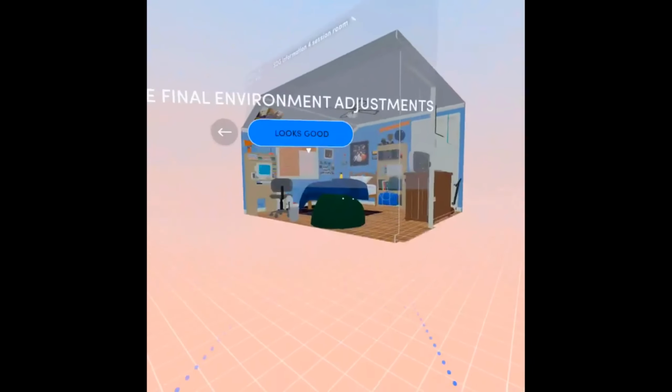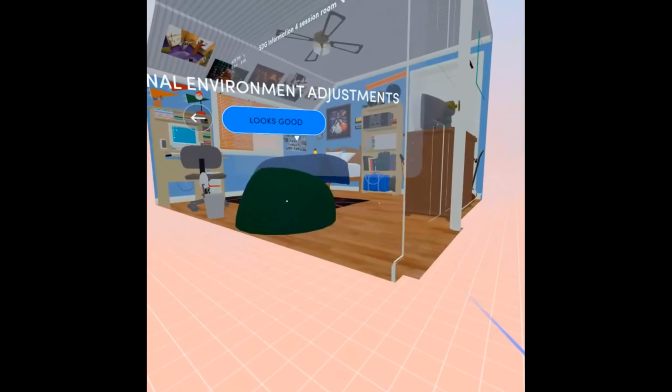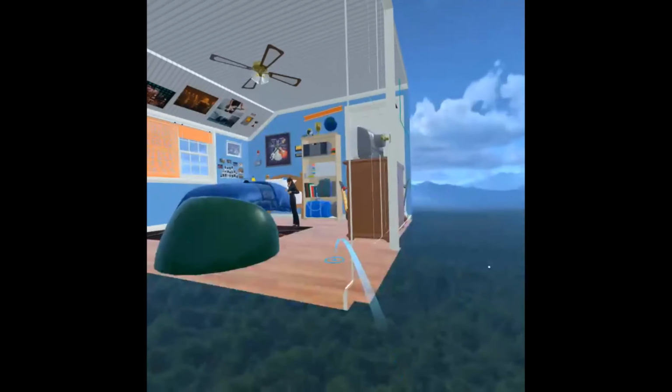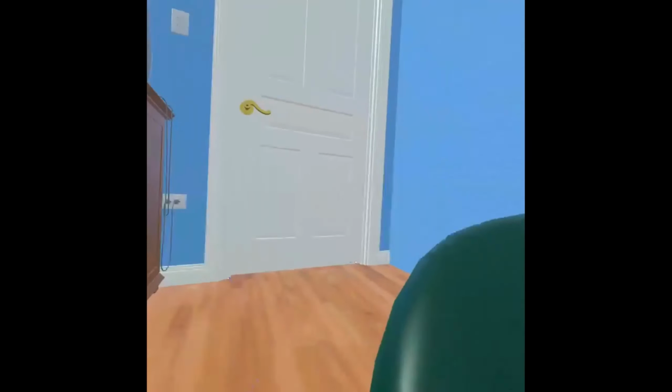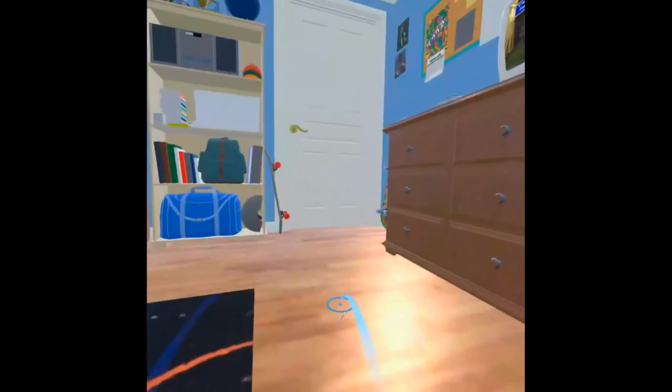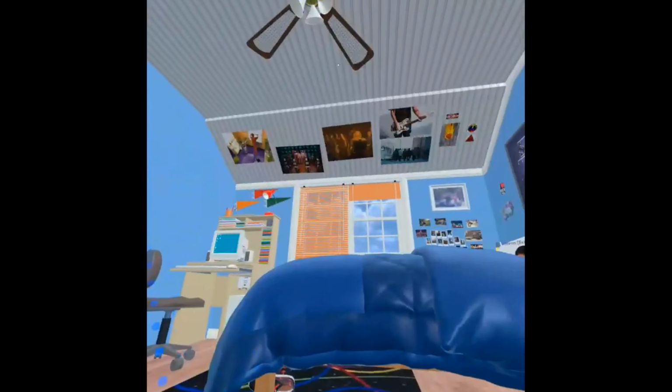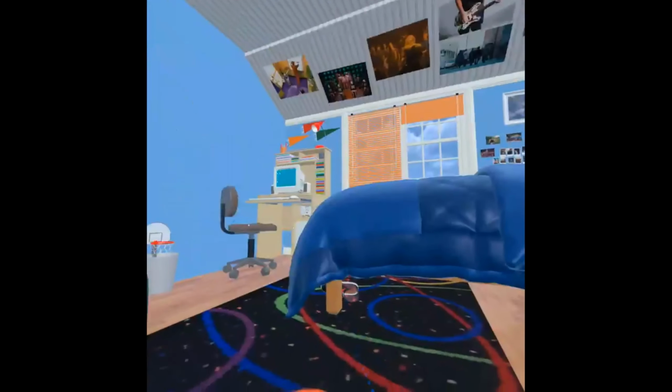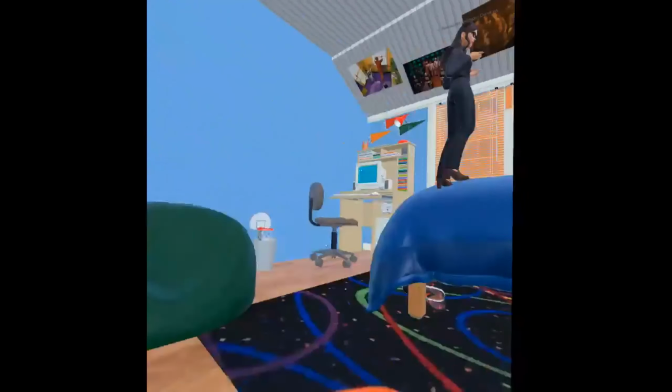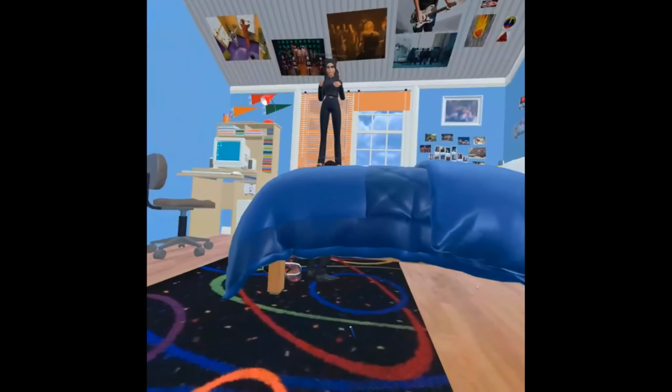So if I set that, and I make this now just a little bigger, I can now set that as the environment, and we are going to be inside. There you go. There's San Marcos, and now we're inside of this bedroom. Right? We start off in a white space, and now we're inside a bedroom that is not out of the box in Spatial, but is customizable. Hey Marcos, I think you're inside the bed.